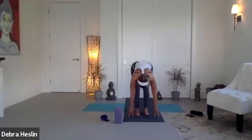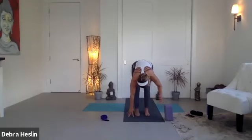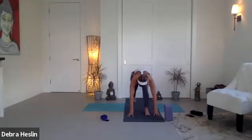Lengthen and release. Lengthen, keeping your block on your left side. Right leg goes back. Hands to those hips. Up you come.